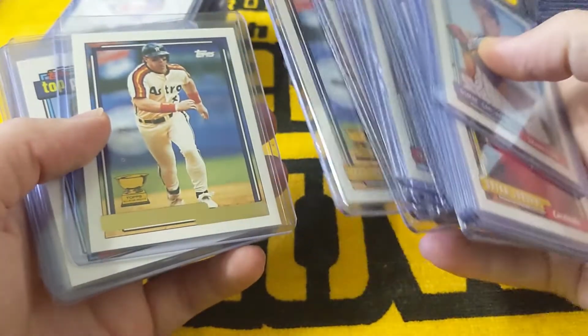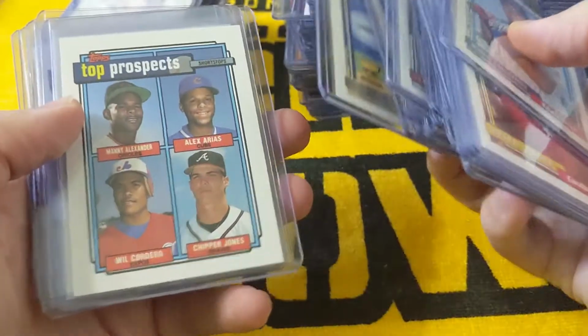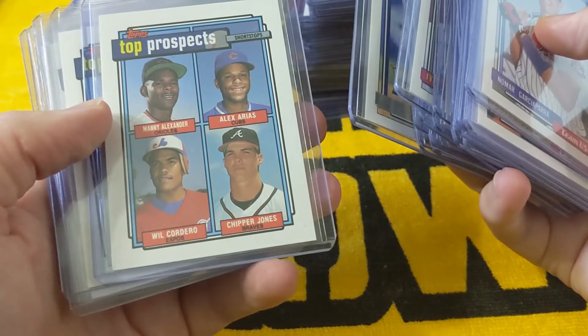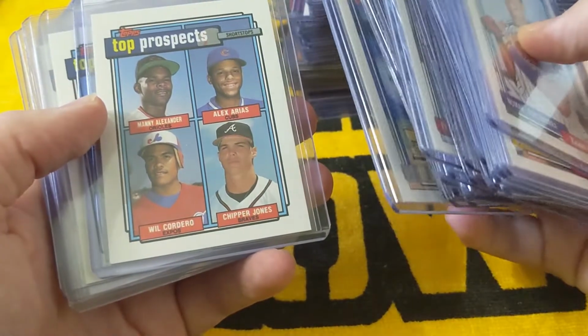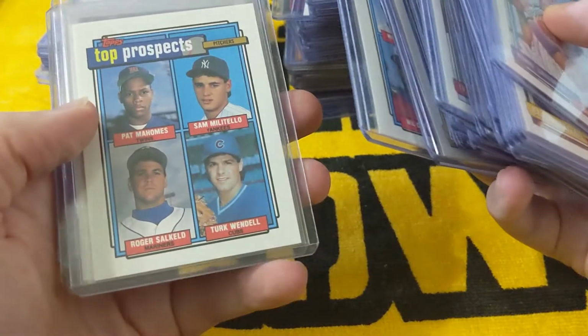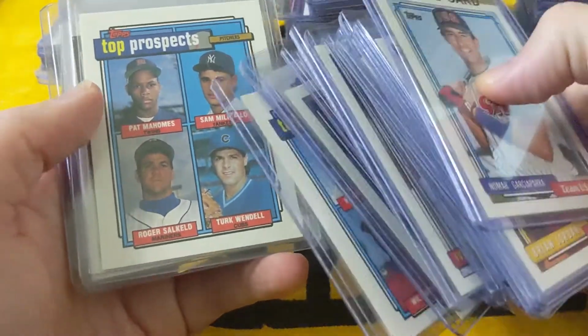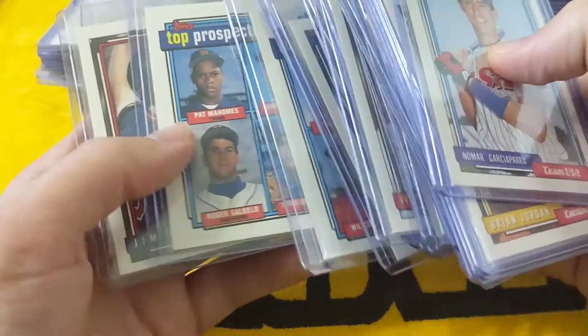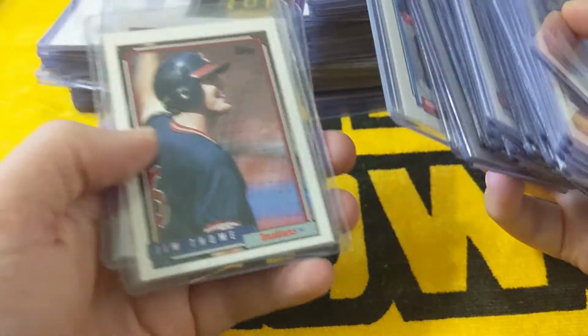These gold cards are bringing in money right now too, regardless of the year, because they're so hard to come by. There's a Chipper prospect, or Chipper. Oh, I just threw this one here. It's just Pat Mahomes' dad, Pat Mahomes.